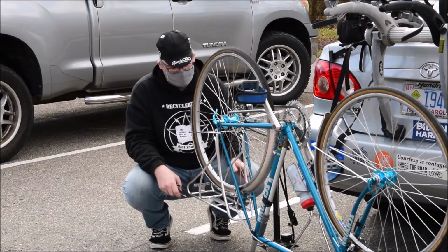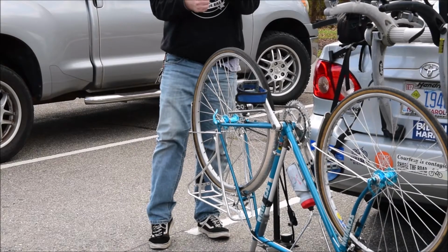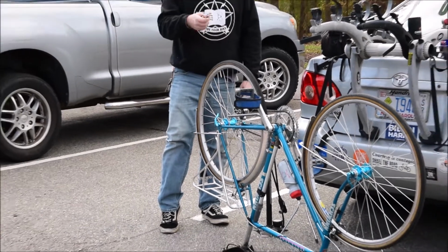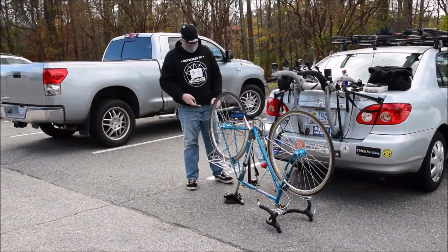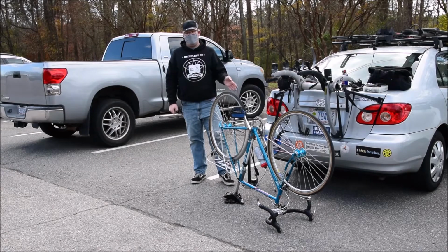And if you ever get a spoke where it acts like it doesn't want to turn, like it's just stiff and it doesn't want to move when you put the spoke wrench on, that's okay. What you can do is loosen the side that it is on.